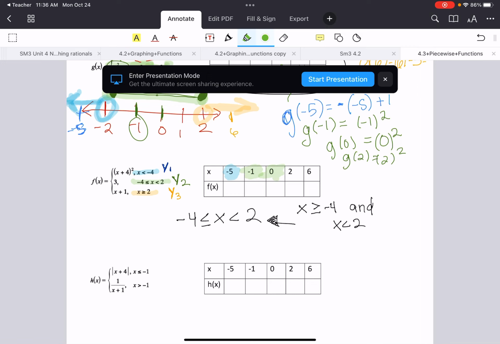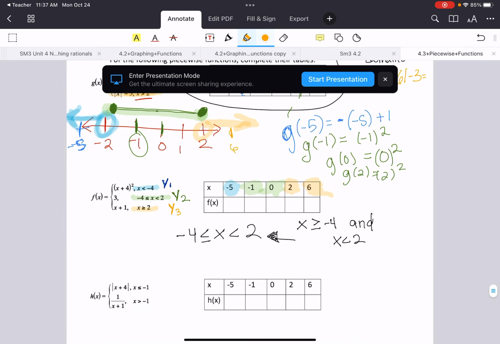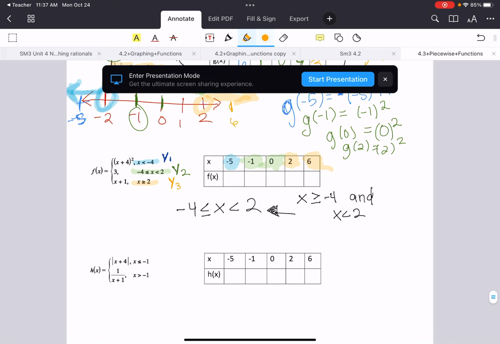Okay, check your equal to symbols. The third one, the orange. I guess you guys are right. Orange. And then the 6 will go in the orange because it's bigger than that. Okay, we good on that? So this one's different than the first one. The first says x is greater than or equal to 2.